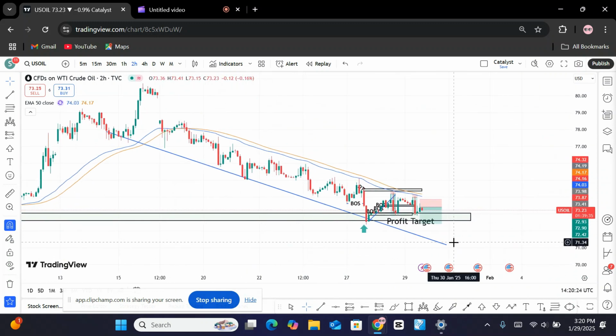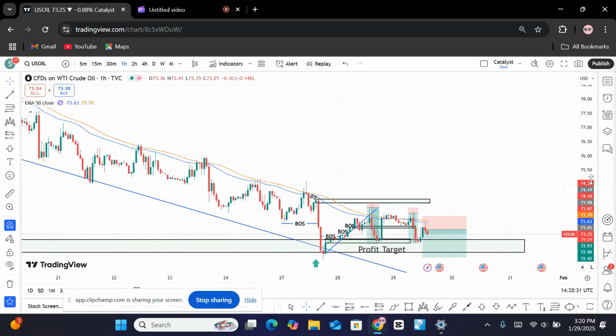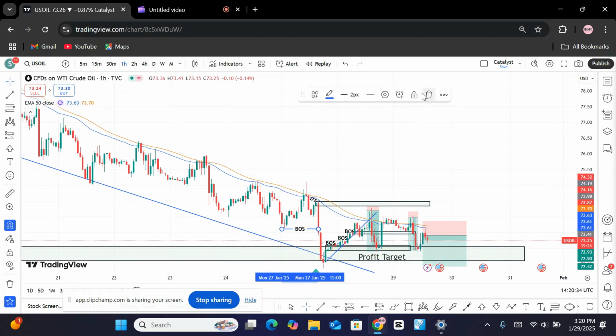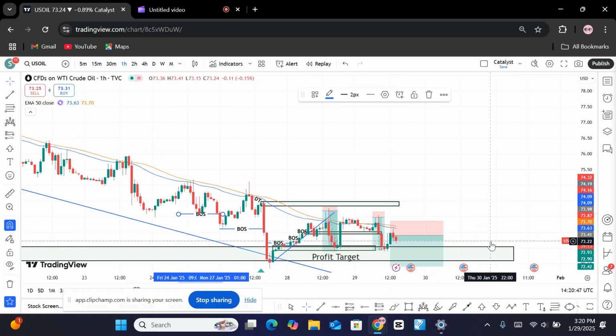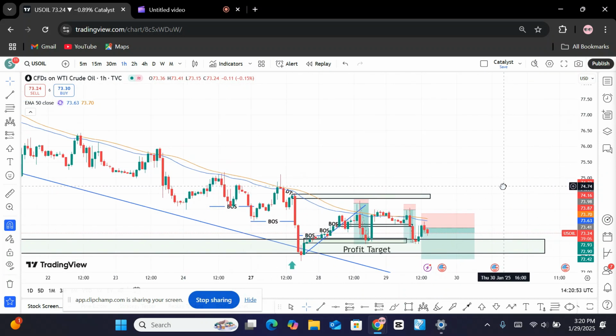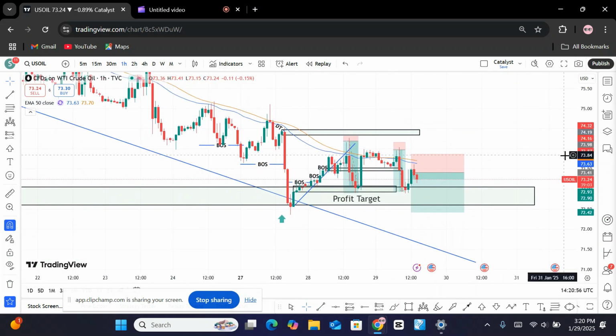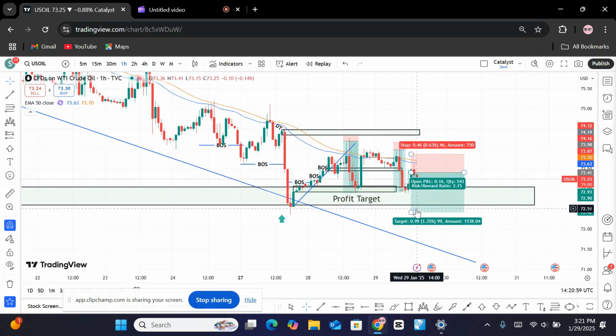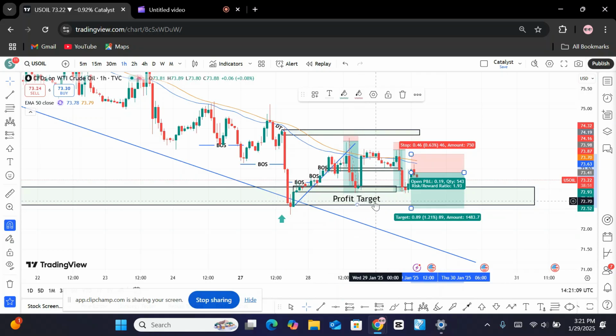So you also go to a lower time frame. As you're going down, you will be seeing a clear picture of what I'm telling you right now. You see the break of structure, yes, everything here is a break of structure. At this particular point, you need to be very strategic in your trading. You need to know the levels where you take profits. My take profit will be at this level. I'm looking at this level to take my profits. That is why I wrote it as profit targets.